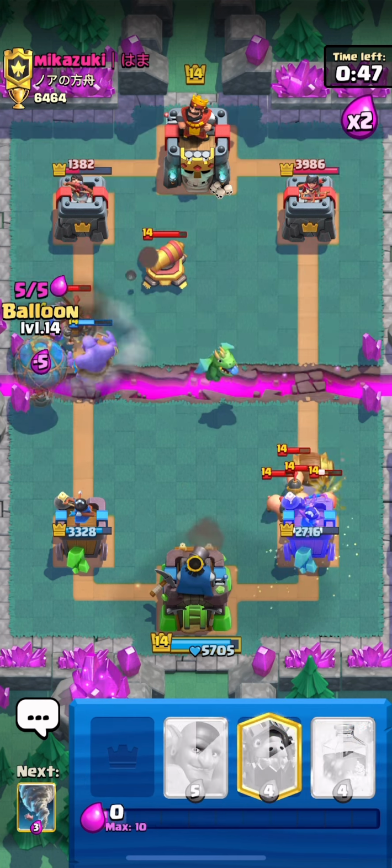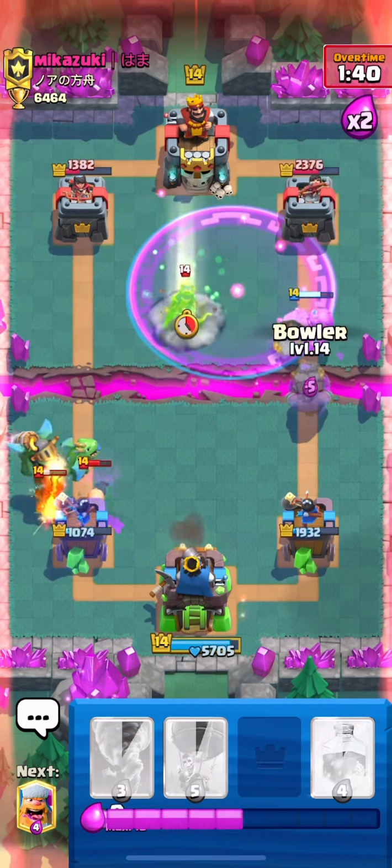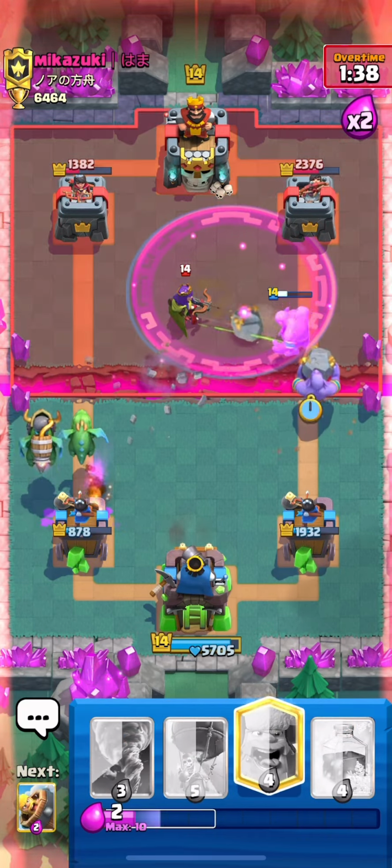I don't have a great hand here, so I have to go Inferno Dragon plus Baby Dragon. So he's going to do a lot of damage here on my tower, bring it down all the way to under 1,000 hit points. 878 hit points left here.